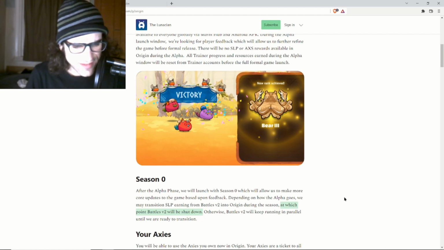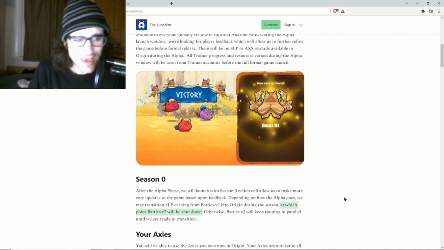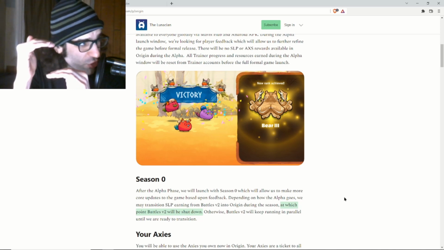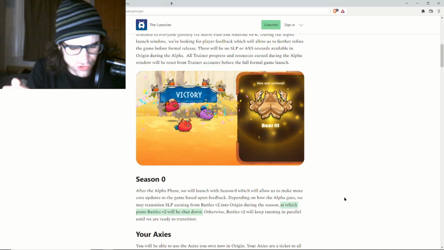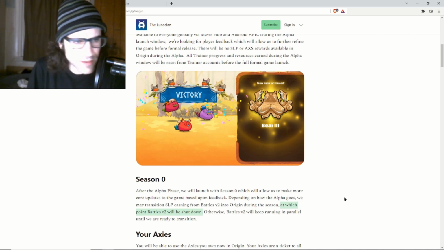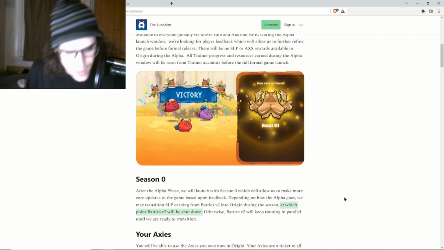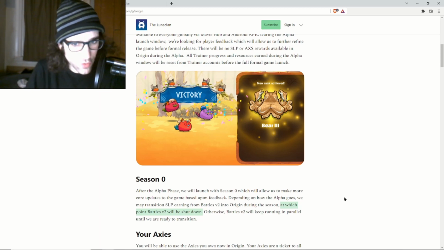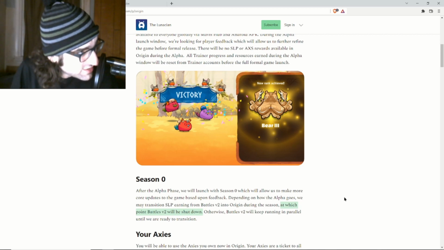Sky Mavis has been hinting at the idea of Axie Infinity Battles V2, the version that we currently play, existing at the same time as V3, but there were a lot of questions around the rewards. After all, we finally are trying to improve the SLP mint burn ratio. SLP has been going up. We don't want to see things go back in the wrong direction. So we have confirmation. Once the alpha is done for Axie Origin, Battles V2 is getting shut down.